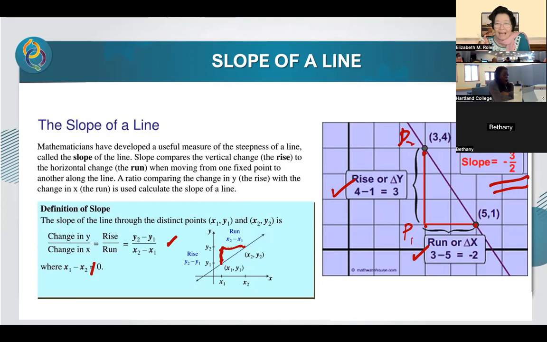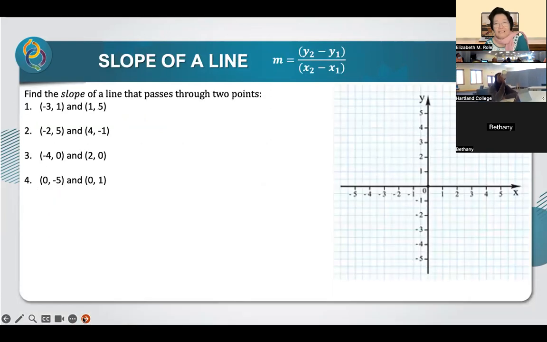But the thing is, as x goes to the right, it tells us that from point 2 to point 1, it goes down. Okay, that's why it is negative. So this one goes down, this one goes to the right. So that's just a simple example of finding the slope. Let's practice using our formula to find the slope of the line, because we will be using this in finding the equation of a line.